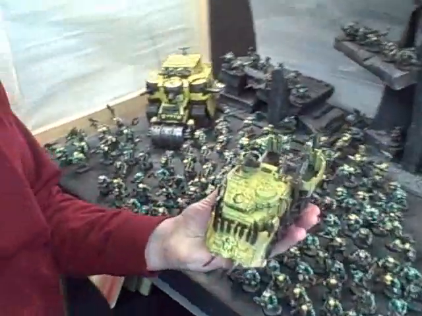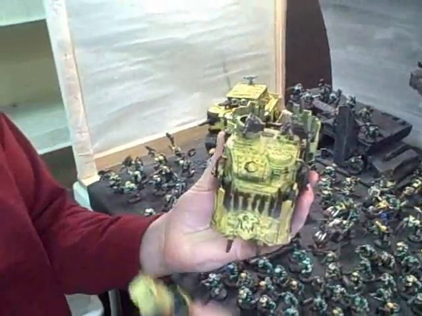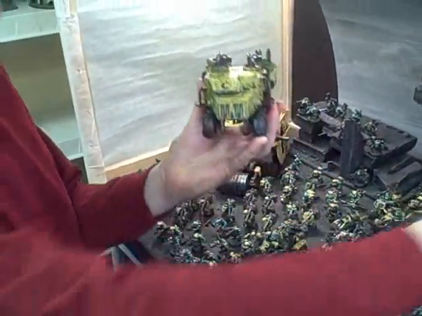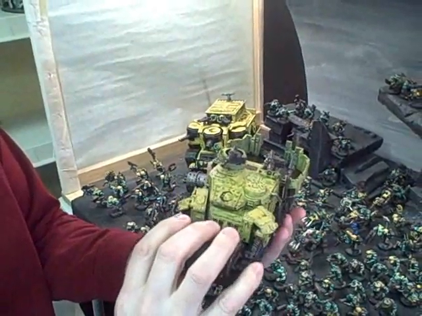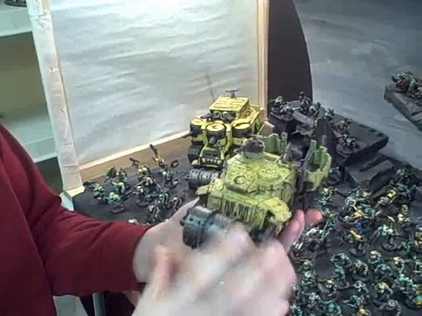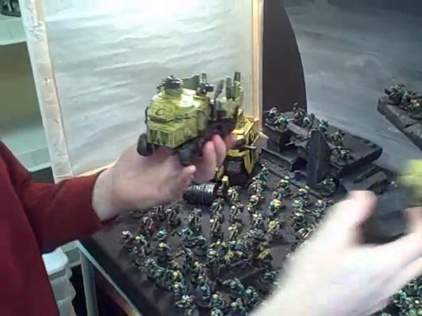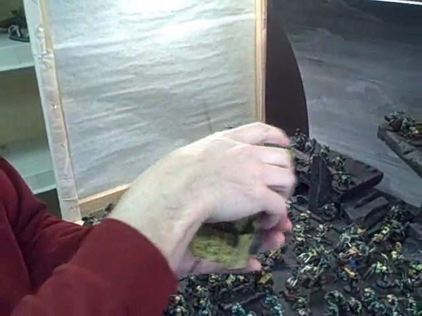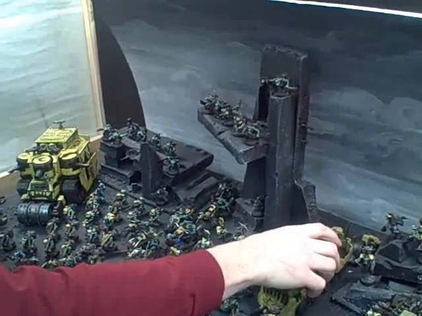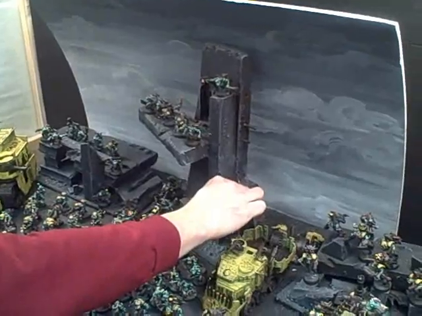This is a battle wagon, and it has this death rolla that goes on front. You've seen this already in just post-assembly pics, but I kind of wanted you to see the finished product. That's how that goes on there, right? That's also magnetized. Let's see if I can get that off. All right, so that's the simple one. They took a wound.